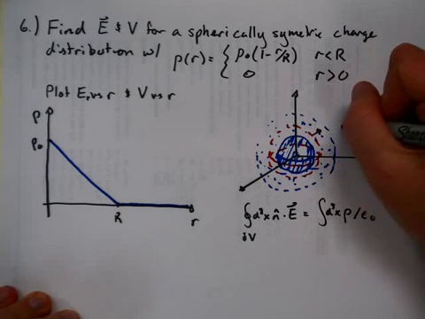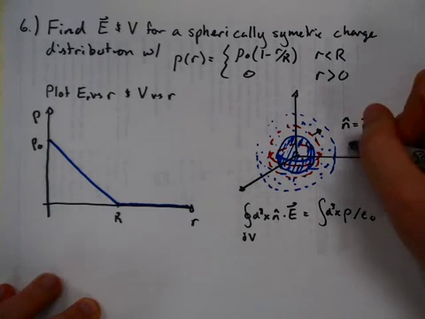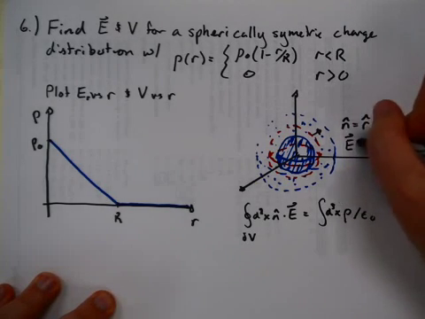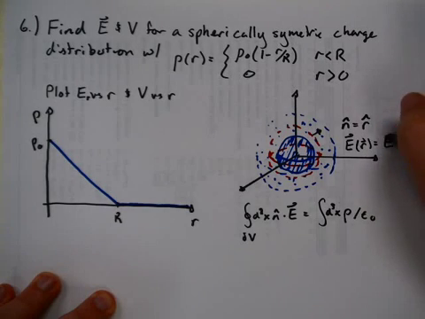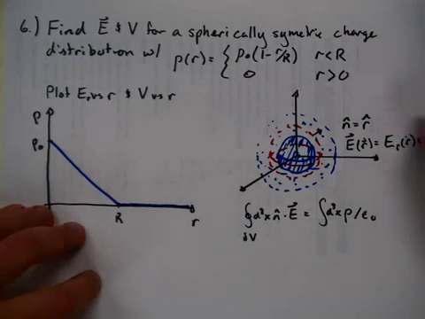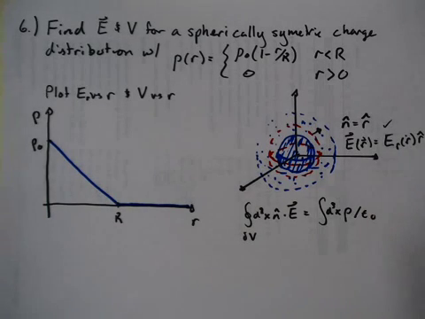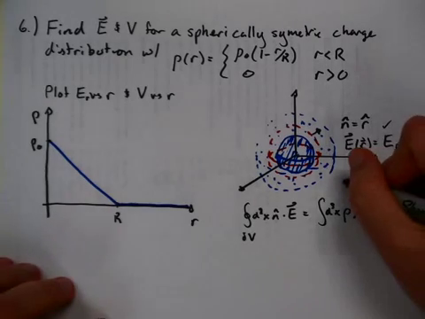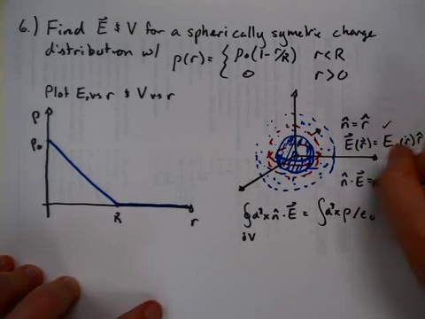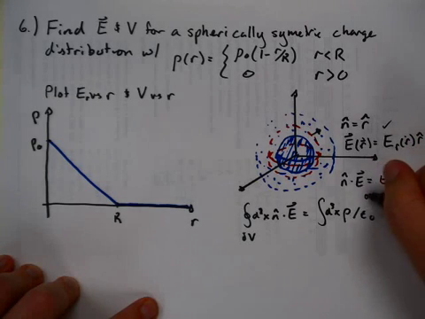Now, symmetry-wise, our n hat is always going to be in the r direction, and furthermore, by symmetry, we know that this E vector is only going to point in the radial direction, and it's only going to depend on the radial variable. It's not going to depend on theta or phi at all. By symmetry we can make the following argument, and that's just the definition of n hat if we have a sphere. What does that mean for us? That means n hat dot E is going to be a constant, E of r, on the surface.